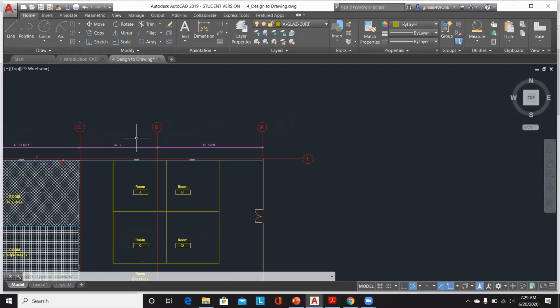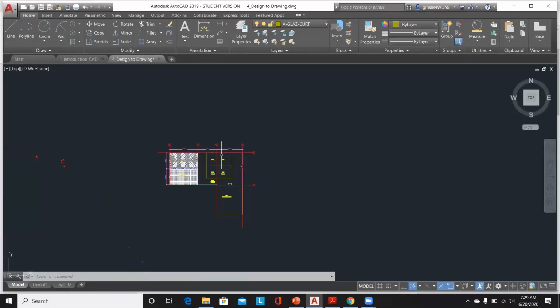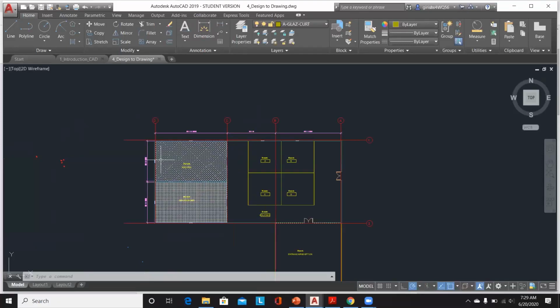So why do we need grids? If you don't have grids in your model space, what is the difference that it's going to create when you print or plot your drawings? When you're adding annotations, if you don't have a standard reference element such as a grid, it might be really difficult to add all the annotations from one particular reference point or reference element. So it is highly suggested that you have more than one reference element, such as these grids, that will let you add the dimensions or annotations.